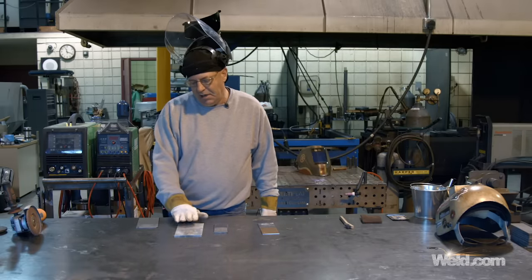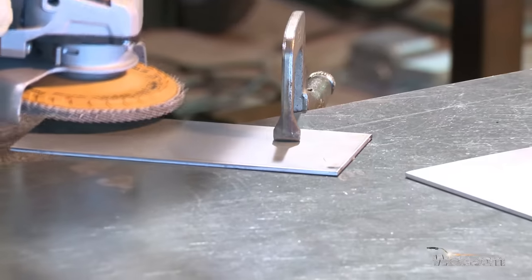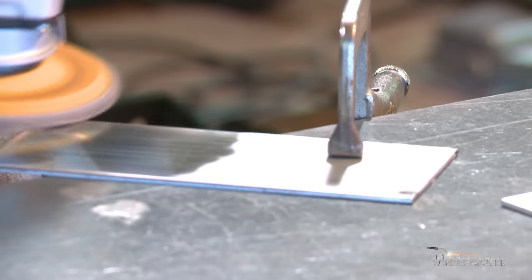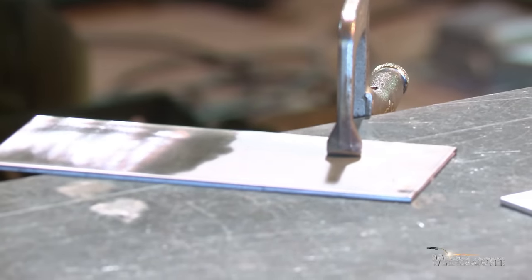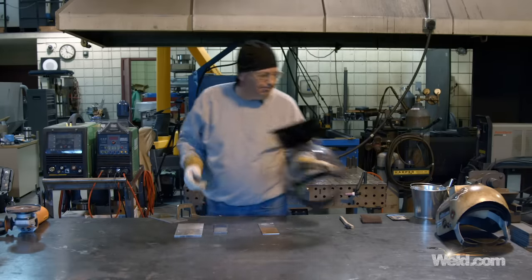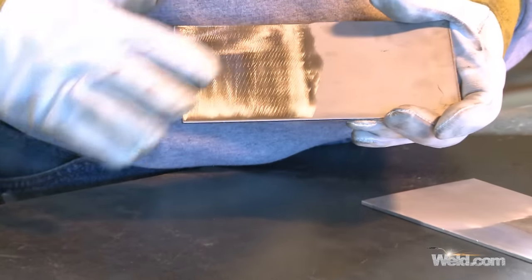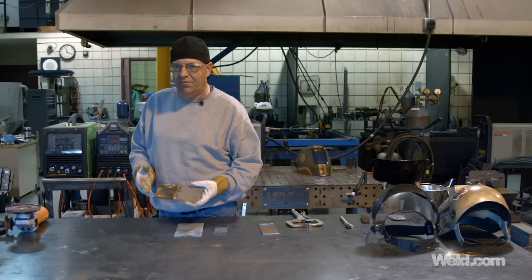I realize I just got through grinding on some aluminum with this flapper disc, but I'm going to touch this just to show surface condition and what it does to it. There are other options for abrasives — sanding discs on die grinders, buffing wheels that come in a variety of grits. Between normal factory surface condition and this side which has been sanded slightly with some sanding marks — you need to assess what condition you need to prep this for and how you're going to finish it after your part is done.